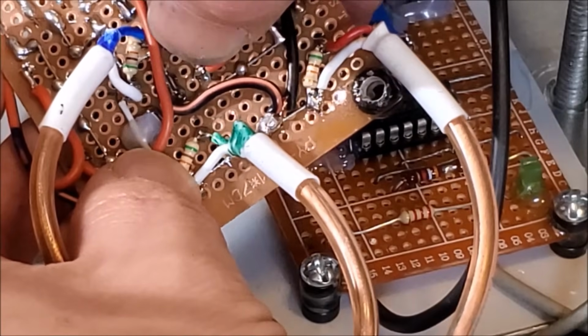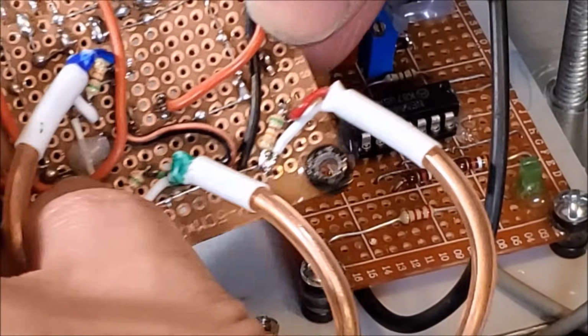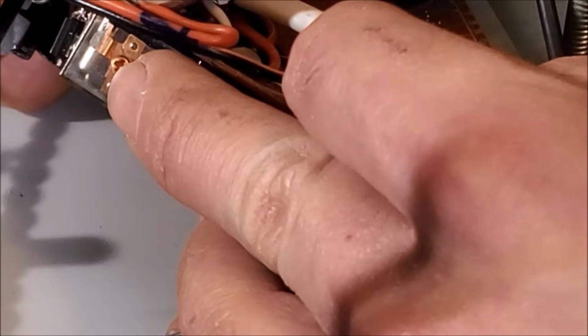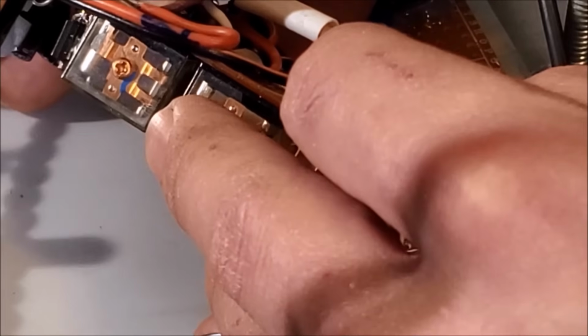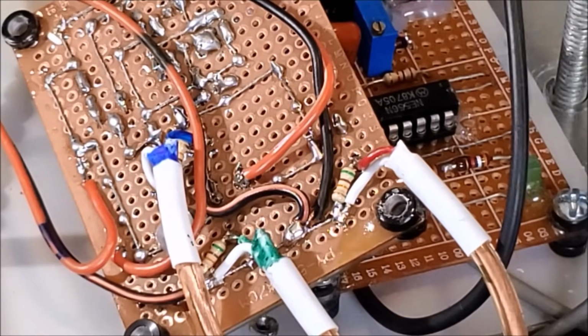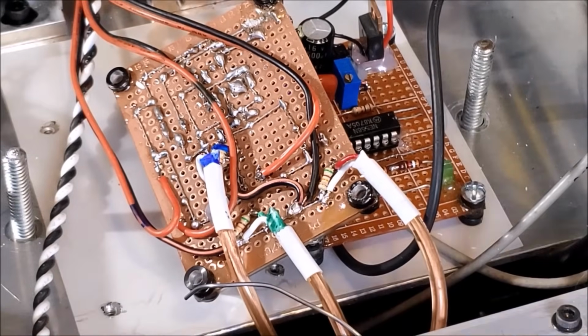This is that switching contactor, and then again over here on this top for the different colors. So, and you can see that here. So that's the contactor that actually moves. So last thing to do on that is to put power and test it out.